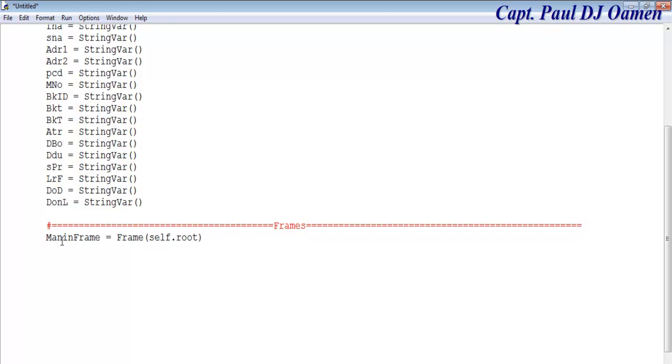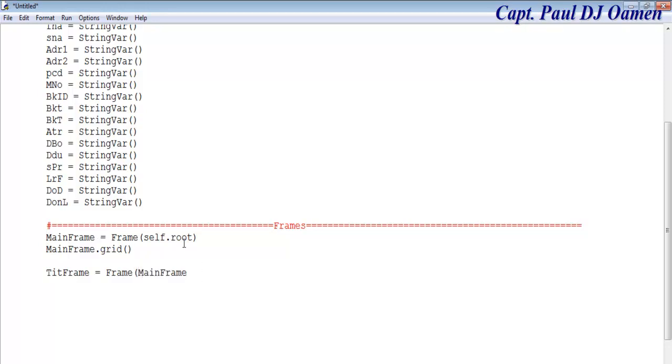Let's correct the spelling. self.root, then MainFrame.grid. Now I'm going to also create a title frame, and this title frame widget is going to be a Frame as well, so it's going to be right inside the main frame.